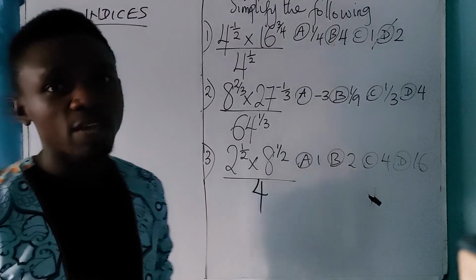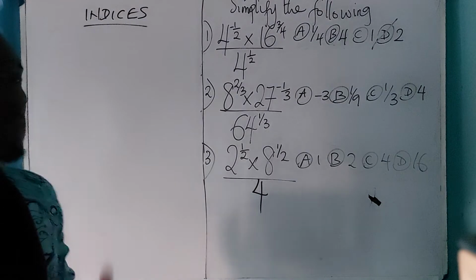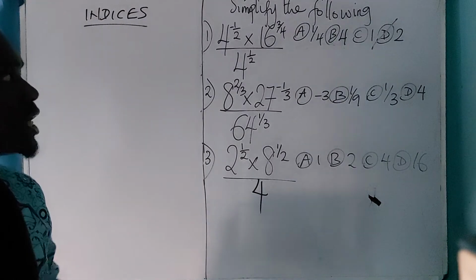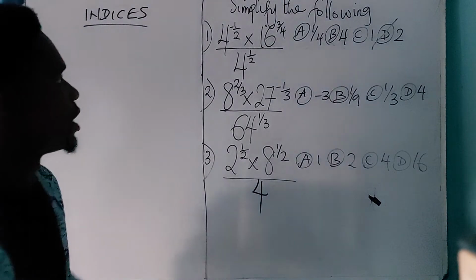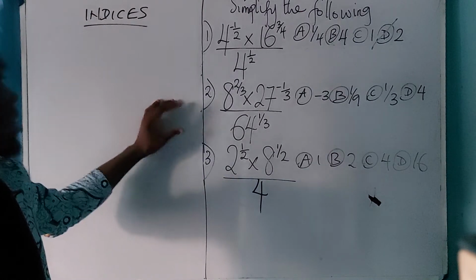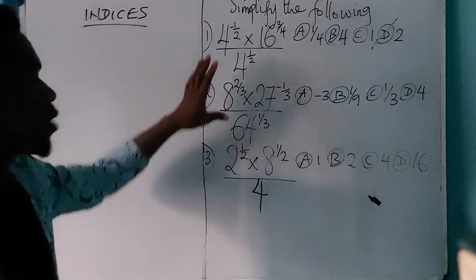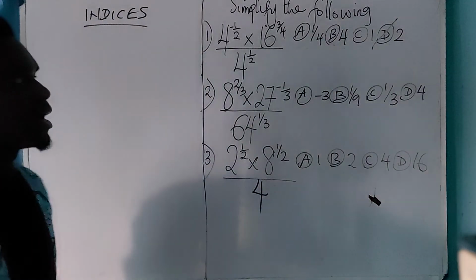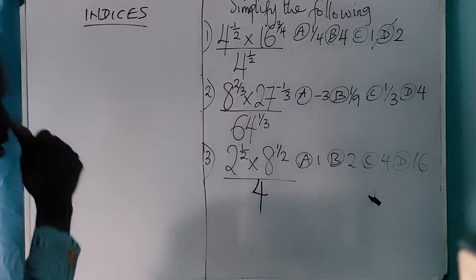Now this morning, I've already introduced indices in our previous class, but this morning we'll be discussing questions. I'll be solving questions on indices. My previous class was based on the rules in indices. Now you have three questions on the board, and if time permits I can solve one, but if it doesn't, I'll pick one from these three and you take the others as your own personal assignment. Without wasting much of our time, let us go into what we have on the board.